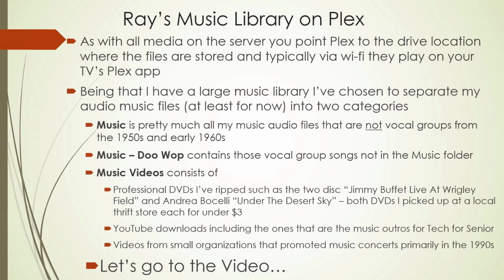Now, being that I have a large music library, I've chosen to separate my audio music files, at least for now, into two categories. One category is simply called Music, and that's pretty much all my music audio files that are not vocal groups from the 1950s and early 1960s. For those songs, I have a separate folder called Music Doo-Wop, and that contains, as I said, any vocal group songs that are not in the Music folder.